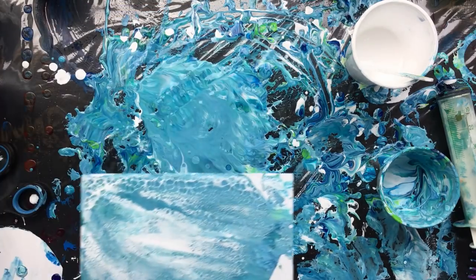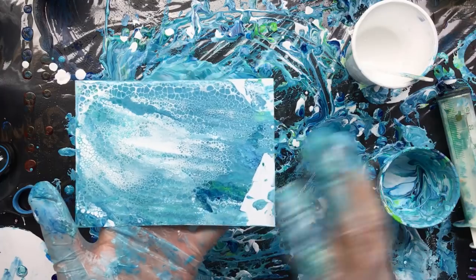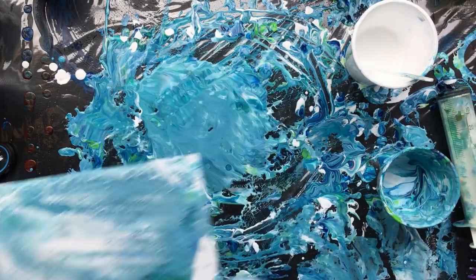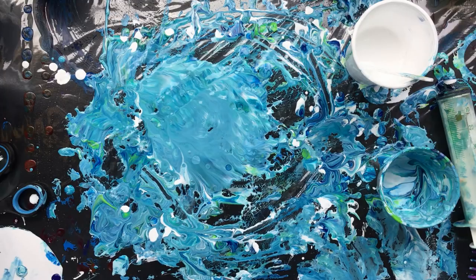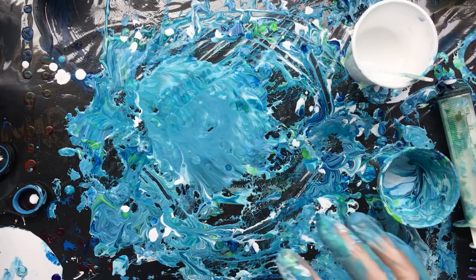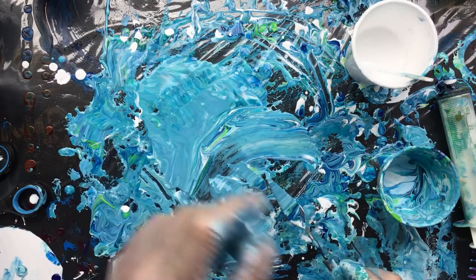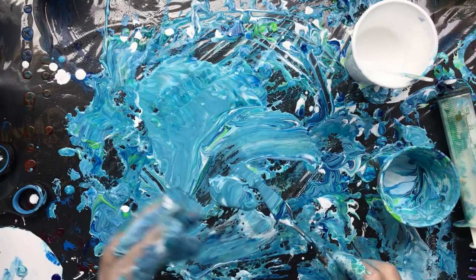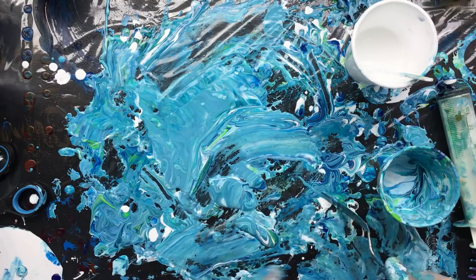This is the last one I'm going to do today, although I have a lot of paint left over. I just might do one more, a little 30 by 30 - and these are beautiful colors to put one of those Nautilus shells on. A lot of people have been asking me about those transfers. Now, I really appreciate the advice guys, but some people mailed me and said you cannot do that on YouTube, you cannot use that transfer. And they are right - if you take an image just off the internet, if you Google an image and download it and use it, you're going to bump into some copyright issues and you cannot do that.